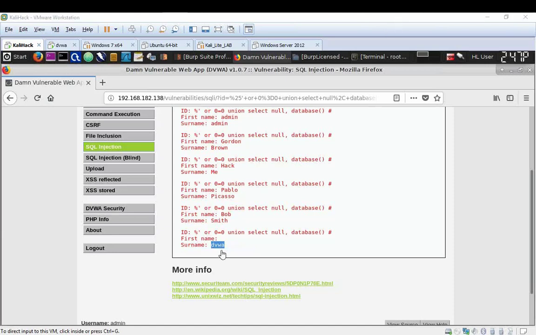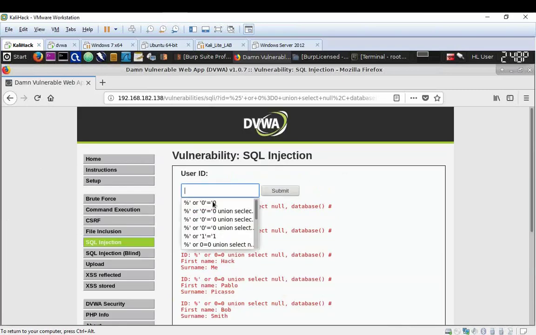Okay. So information schema is basically what I was telling you, same as your metadata. I just want to fetch out that information schema, and in the information schema, I just want to fetch out the tables. What all tables are present inside that particular database.